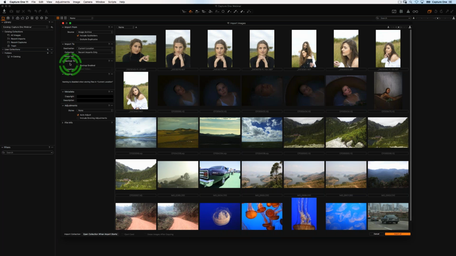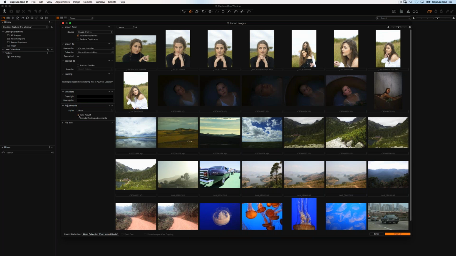Now, the rest of the options that you have here, backup, naming, metadata, adjustments, you are more than welcome to ignore all of this from there on. That's just bonus things you can do. So we can back up our RAW files. We can do some renaming, which we'll look at when we do the next import. We can add some basic metadata. We can add a Capture One style or preset if we want to apply adjustments to the image.